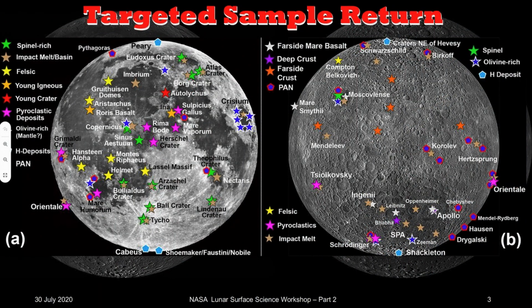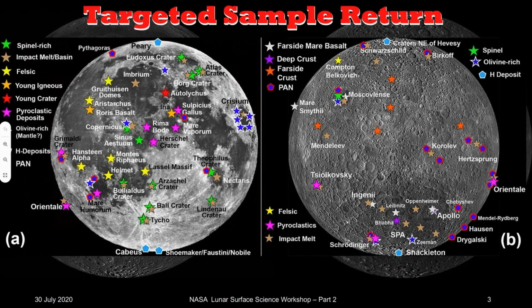This is the outcome from the Lunar Science for Landed Missions workshop we had a couple of years ago at NASA Ames, where we can use the global data sets to actually pinpoint areas on the moon for targeted sample return to address important scientific questions. For example, the potential presence of mantle material, whatever that may be, targeting olivine spinel-rich areas of the moon, young volcanics, the felsic igneous constructs that we now know to be present.